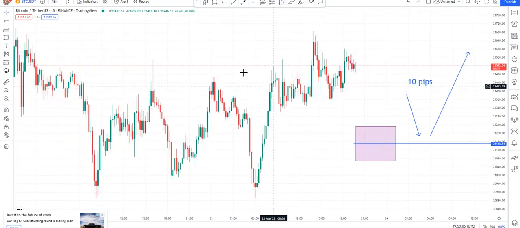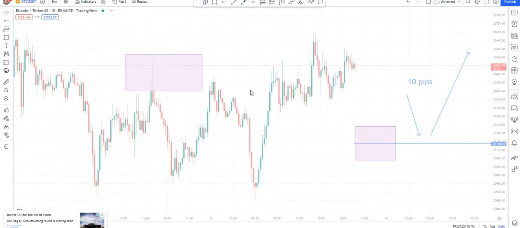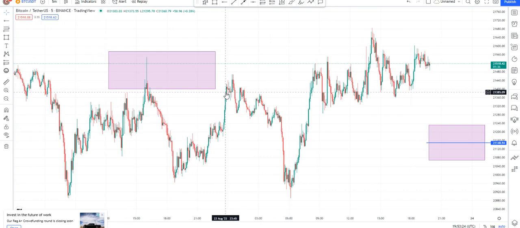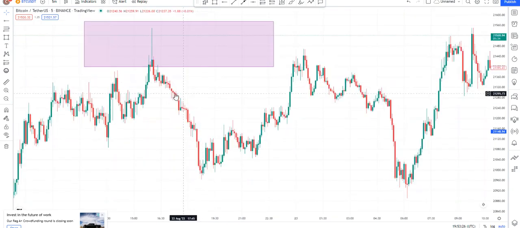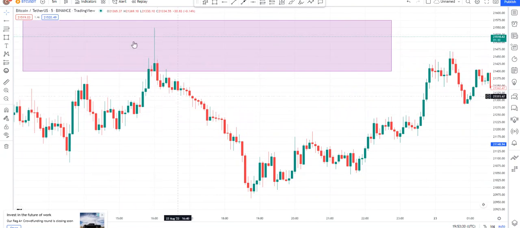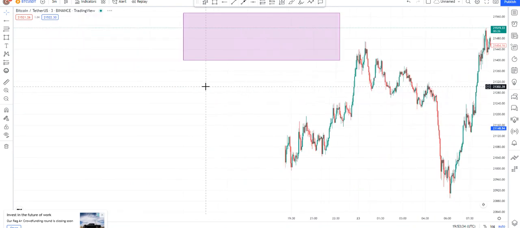But in this case, the order block is somewhere inside here. Let me try and identify it first. Let me go down to a lower time frame just to prove a point. All right, so this is the weak area. If I go down to, let me say, the 5 minute chart, we still have it. You can now see that that is not the real order block. You can see the other block here, but we can still go down to a lower time frame and try and see what's there.